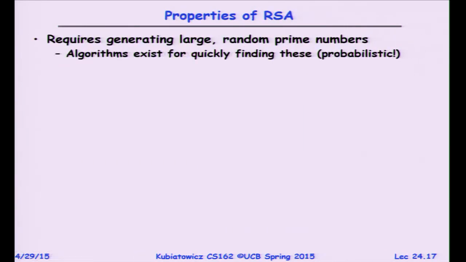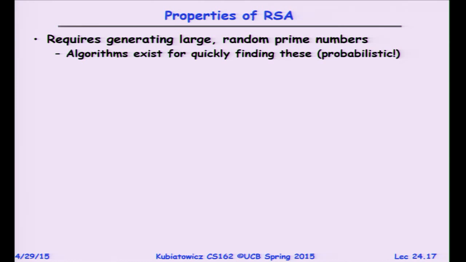Now, what are some properties of RSA? So you have to generate really large random prime numbers to make this work. How many people have an RSA public key? Anybody? Many of you? What do you use it for? Sending mail? Signing things? What was that? Git? Yes. Good. Thank you. You should have all raised your hands, right?